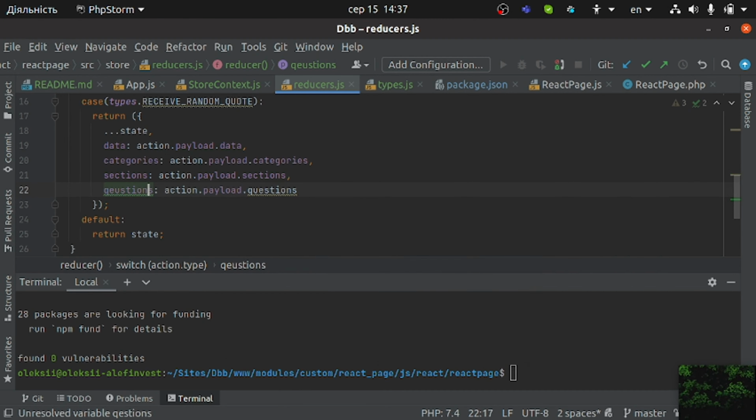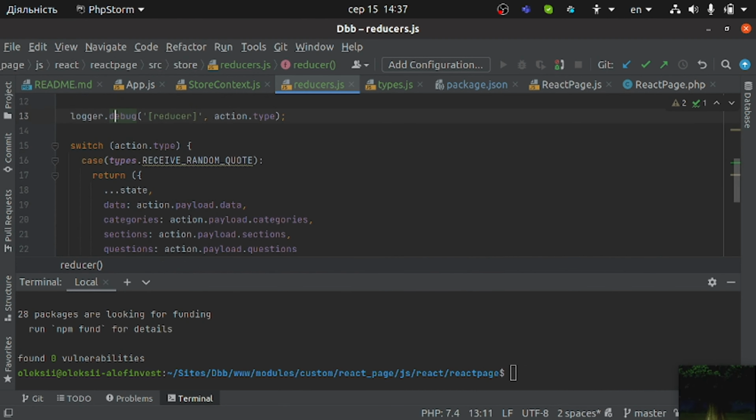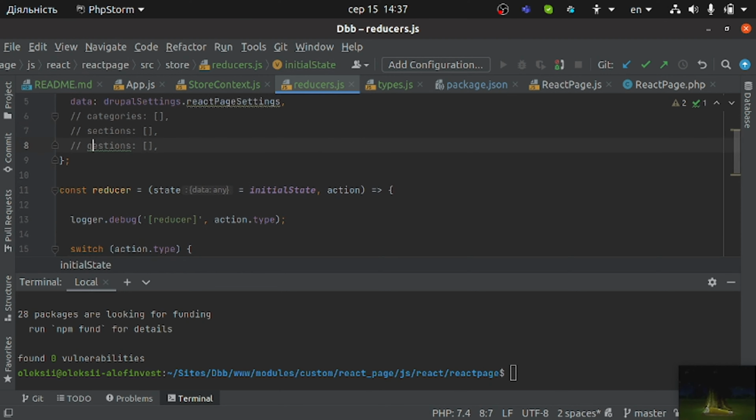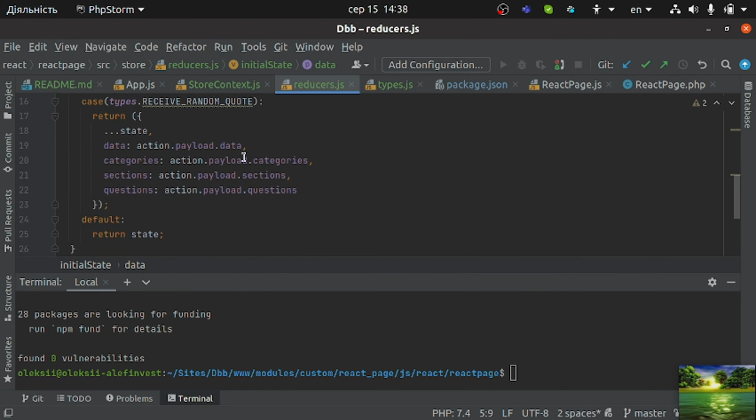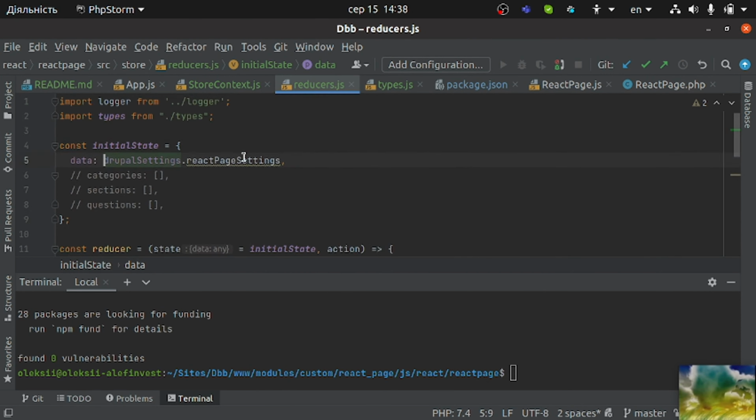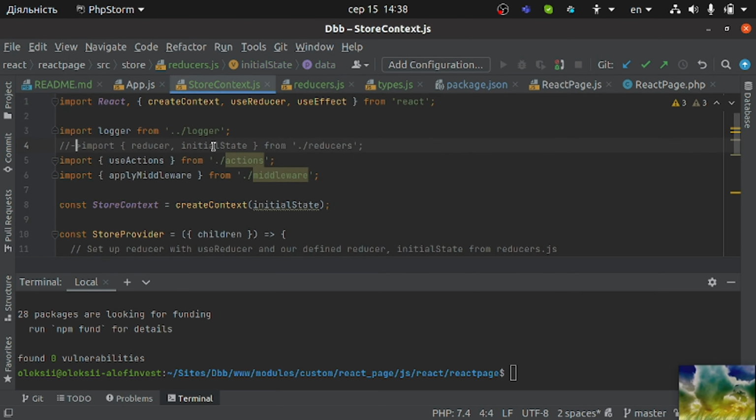And here would be question. Yeah, you should be careful with those typos. React page settings. So there for now it's okay. Store, let's go further. Declare the reducers in store context.